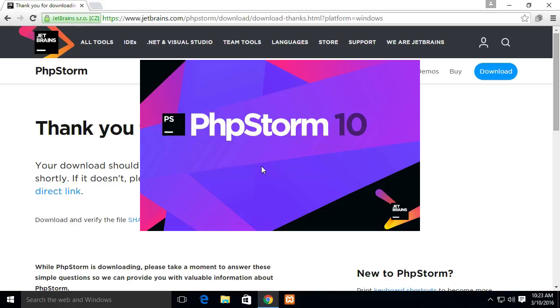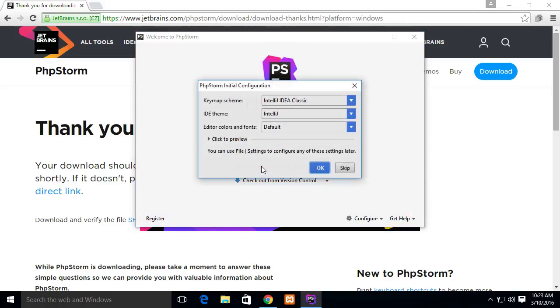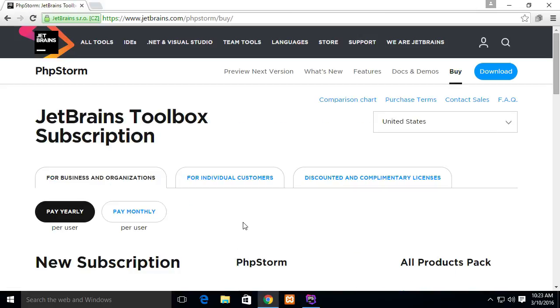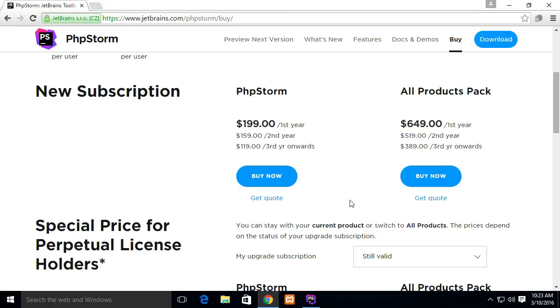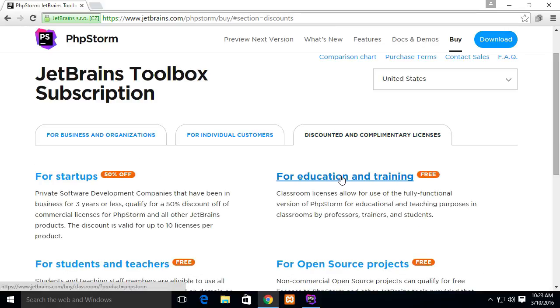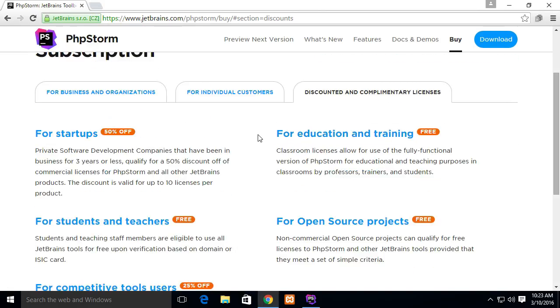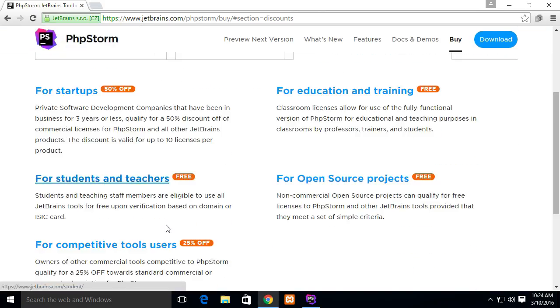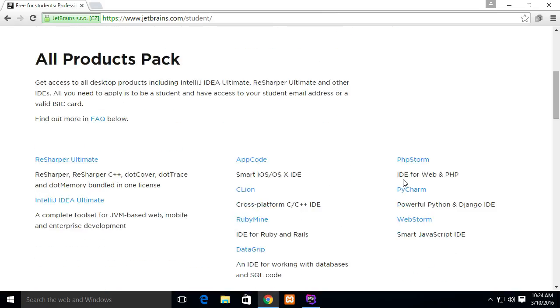Now, if you want to go ahead and buy it, and I suggest if you do have the funds and want to do this professionally, I suggest you do that. Let me show you. You just go here and buy it. Now, they do offer discounts if you are a student. For me, they gave me a free copy because I'm an instructor. If you are a student, they also give it to you for free. So you can click here, and I believe you can send them a request.